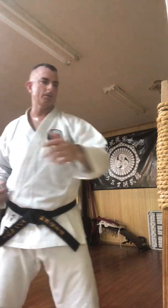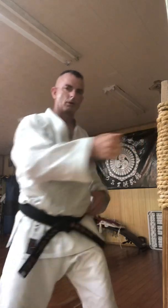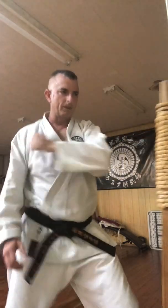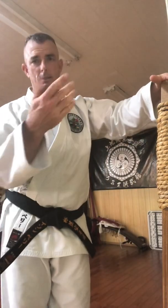So that's Gamaku. I'm kind of closing the door, if you will, versus this twisting motion. I'm actually hinging here and throwing in like this. If I'm here, it might be the opposite. I might open this way, and then close the hinge here, okay? So that's Gamaku.